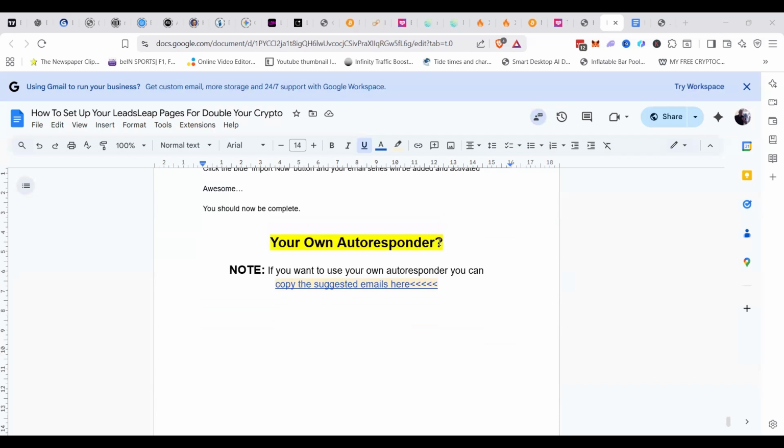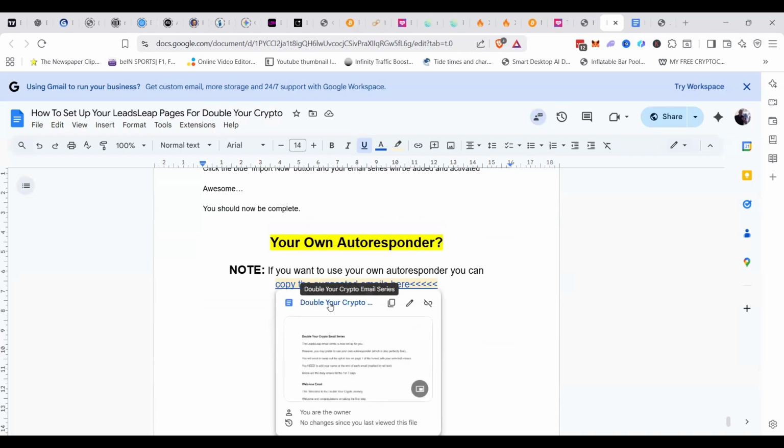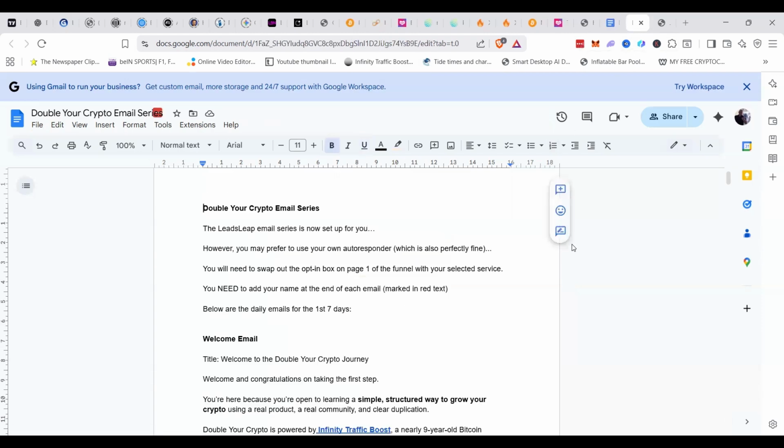This is for free members especially, and paid members might want to use this because they don't want to use the LeadsLeap autoresponder for whatever reason. So we have created a series of 7 emails as a separate document. If you click on this link here, and then on this link here, it will take you to this document, which is a copy of the 7 emails.